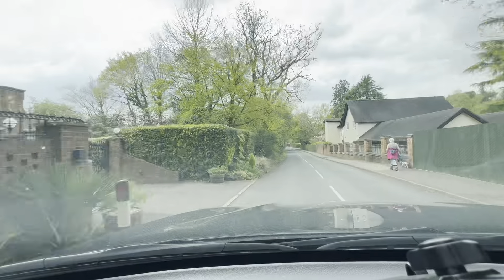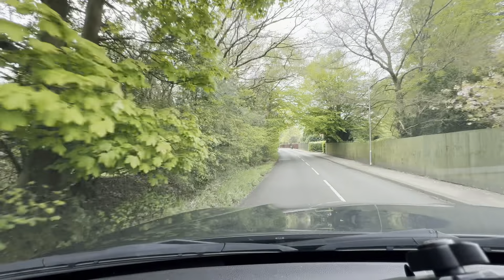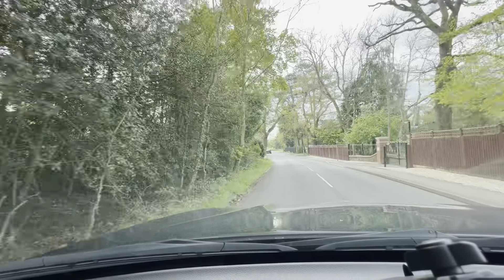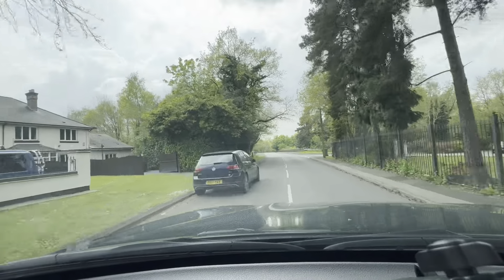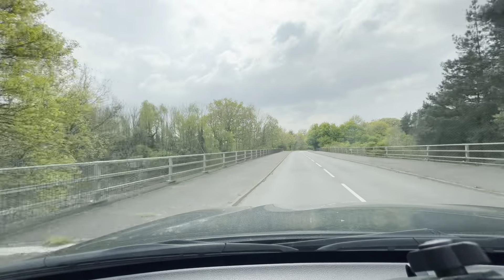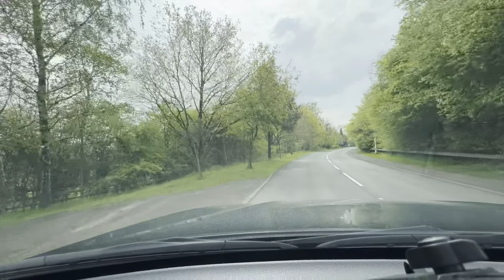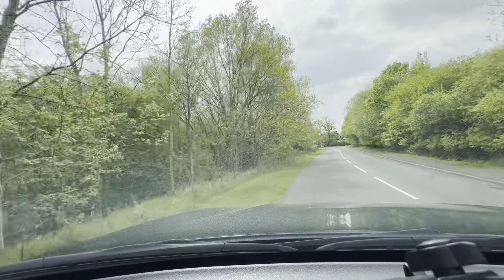And what we'll do is we'll drive over the M42, turn around, and then we'll call it a day. So we're driving towards Blackwell, which is the next village up. And we'll just go over the M42 — so in front of us is the M42. And we'll just turn around at the bottom and go back up again. So this is now the M42 — just driving over the M42. I think there should be somewhere for me to turn around. And we'll go back out into Barnt Green. And then the Lickies and we're done.